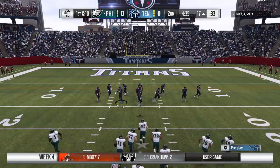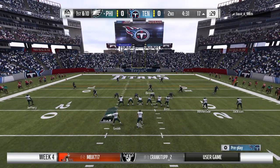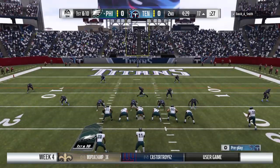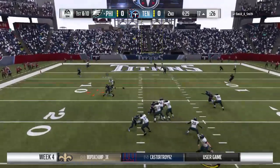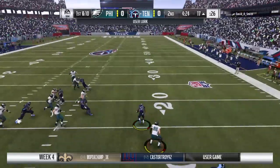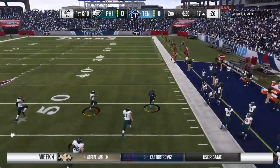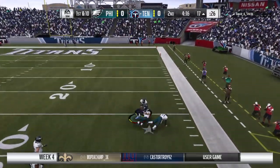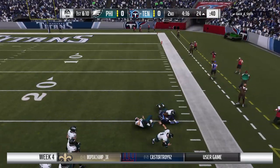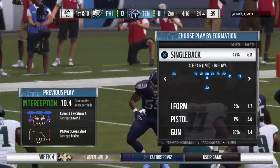The Eagles into the red zone for the first time. They've got a 1st and 10 at the 17. Into the red zone, Wentz. And for the 3rd time here in this half, it's intercepted. Picked off at the 15. And I think he's going to go. They're not going to get him. And a super return as he gets us all the way down inside the 25-yard line.